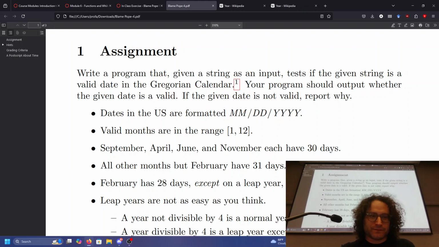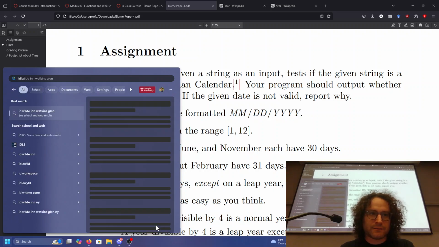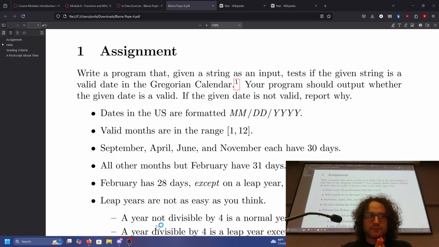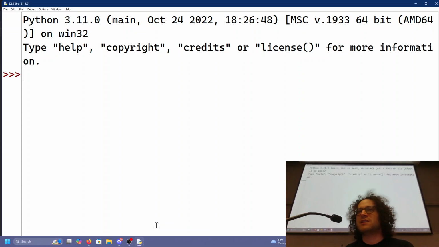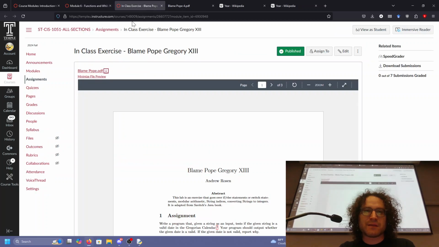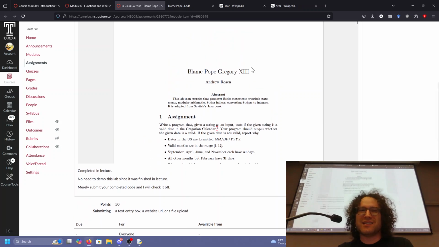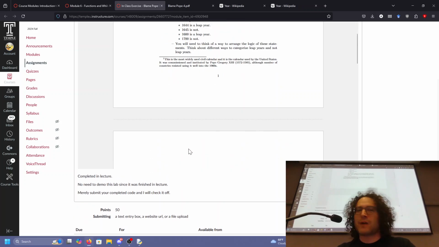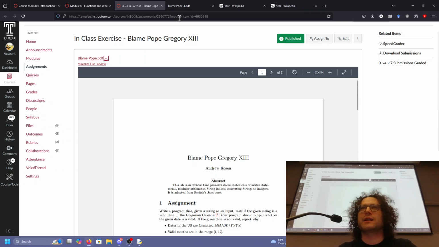So what we're going to do is build our Python program. We'll boot up IDLE. And again, what you're going to want to do after this is there's a Dropbox linked for this. This is something you do turn in, but it's one of those in-class exercises, which means I'm going to be checking it for whether you vaguely attempted to follow along. You can always come back to this video, so as long as you drop it into this Dropbox, you will get credit for it.